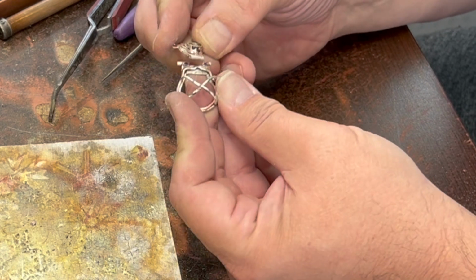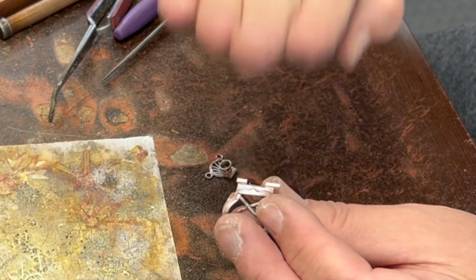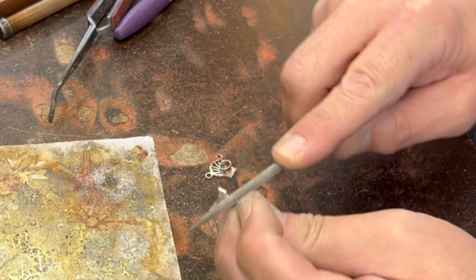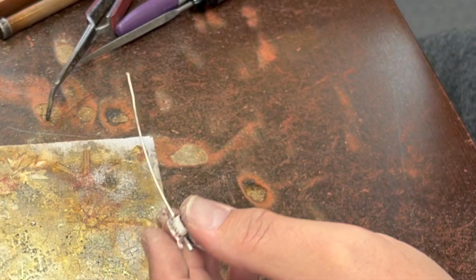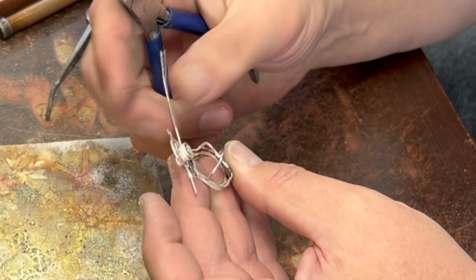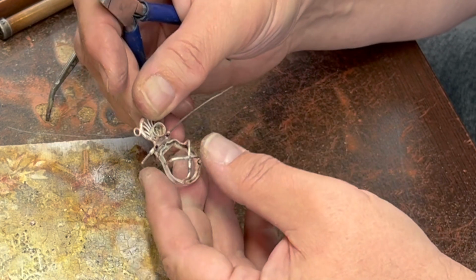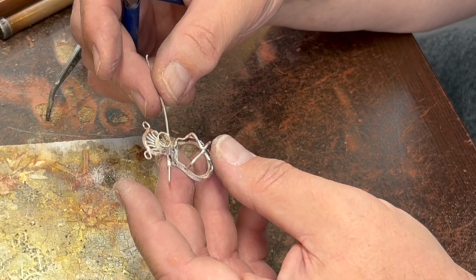Okay, that fits in there. I'm going to go ahead and file this downwards a little bit, this direction, in order to allow that some freedom of movement. If you have it in there too tightly, it won't move very well. There we go. It looks a little lopsided right now because I haven't cut this excess off on either side. So I think probably though I'm ready to pickle this for a while.